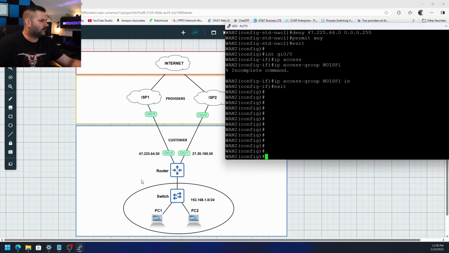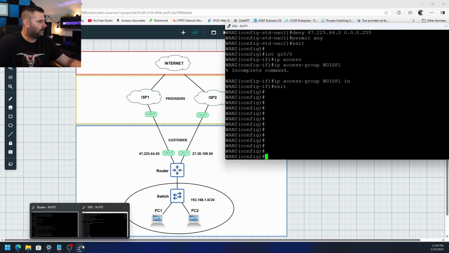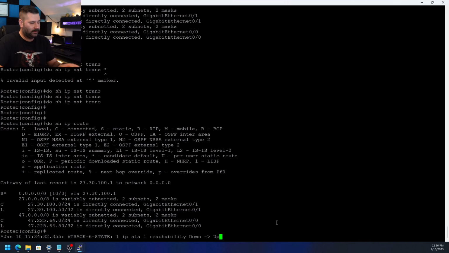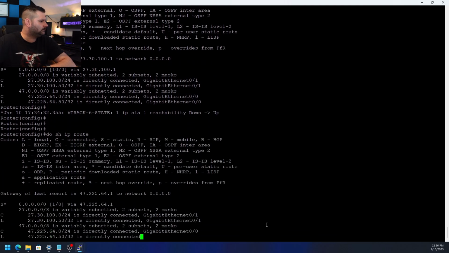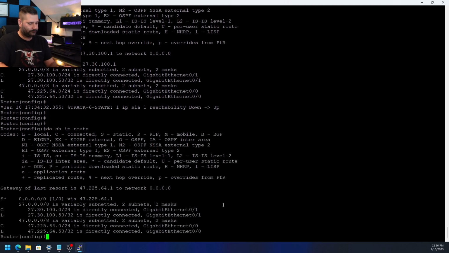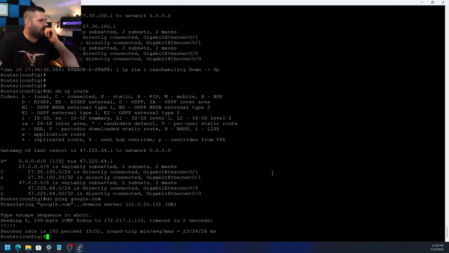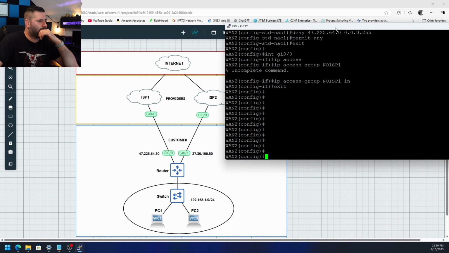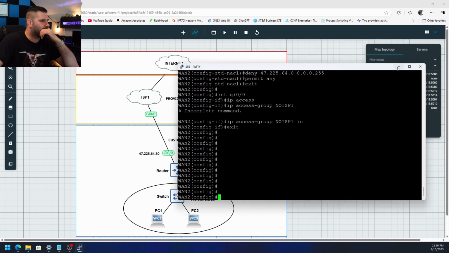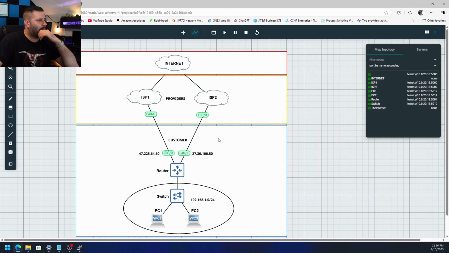Okay, let's go back over to our router and make sure that ISP1 actually came back up. And it did. Do show IP route. Yep, back on ISP1. But now that ISP2 is blocking packets sourced with different IP addresses, let's see how the failover works now.